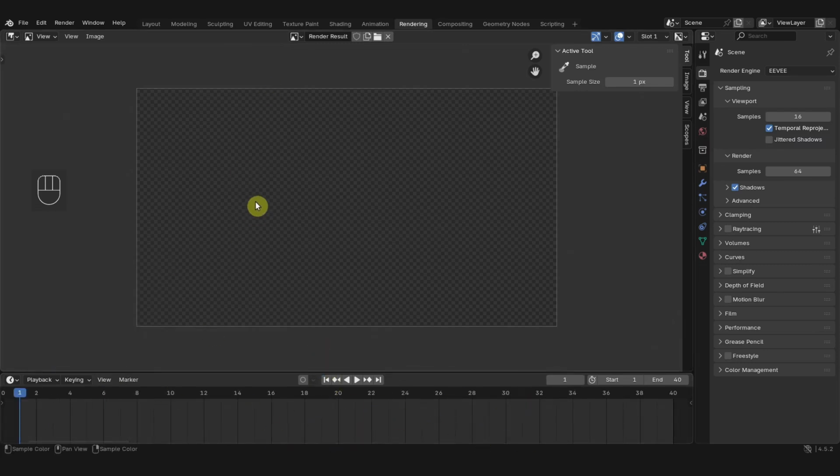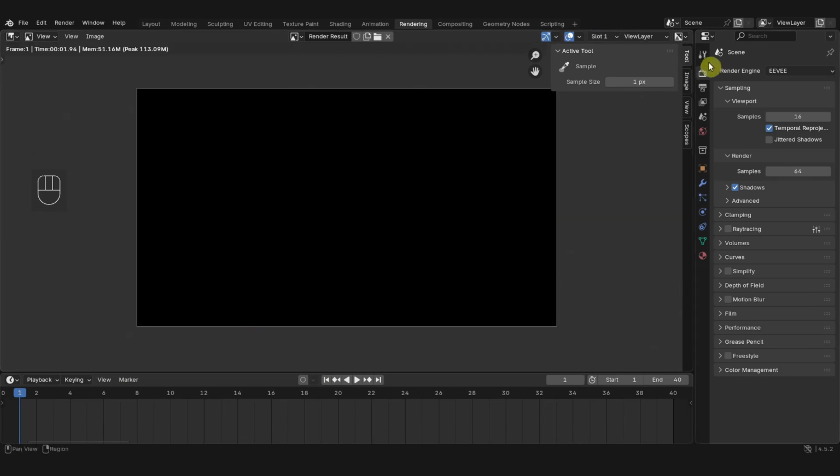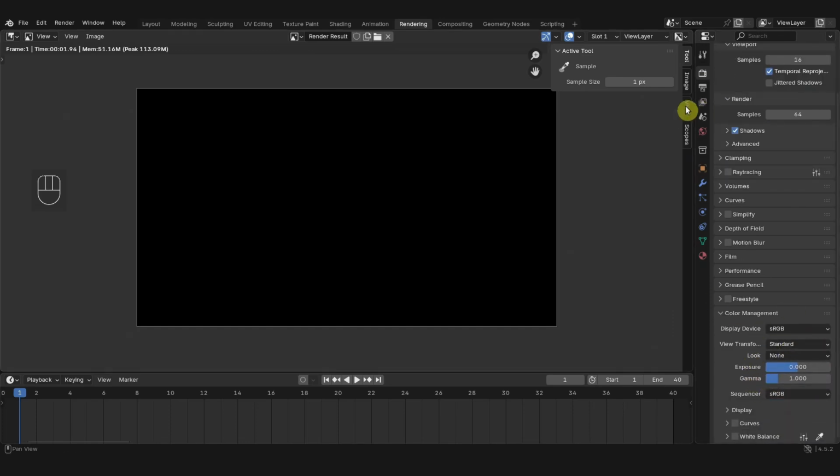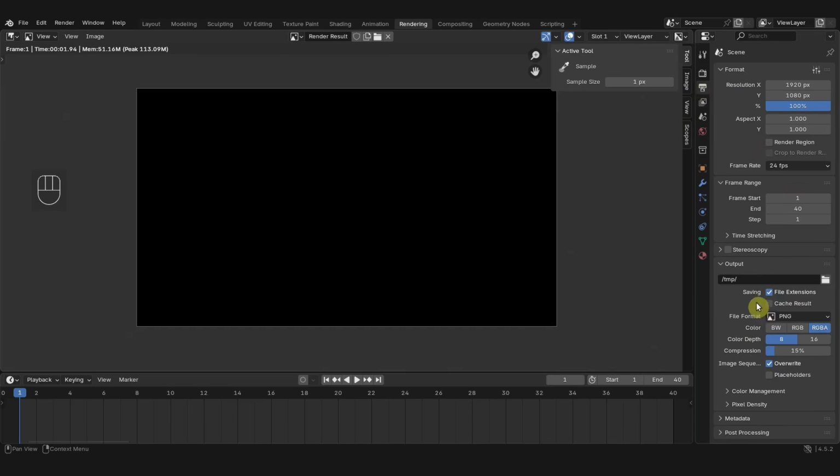Go to the beginning here and press F12, and it should be black, but just in case, I want to make sure my output and color management are correct. So this is correct. We changed that earlier. I do have my videos being recorded, at least with OBS, as 23.98. So I guess I'll just change that there, and let's open up the folder.